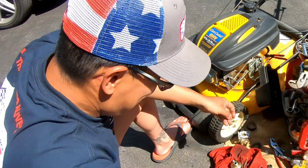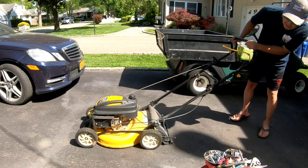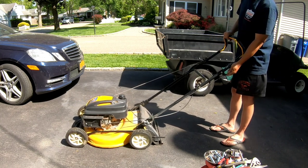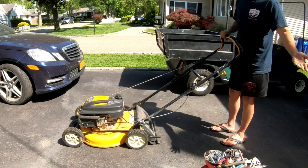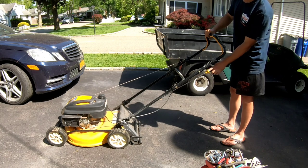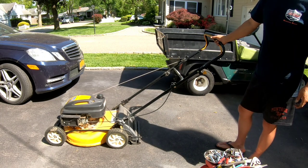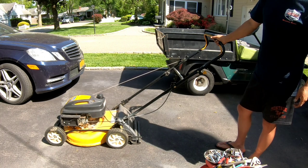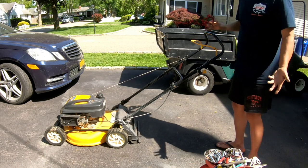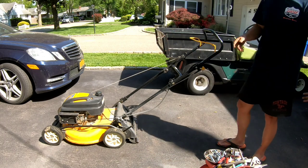All right, that's clean. All right, I put everything back. So we've done a quick and dirty. We've taken the carburetor apart completely, taken the main jet out, cleaned everything. Let's give her a try now. Choke. Right, the main jet. That's the only thing that we took apart that we didn't do before.